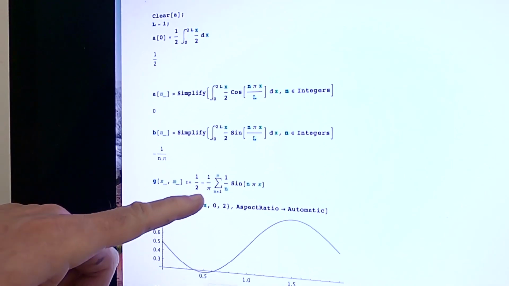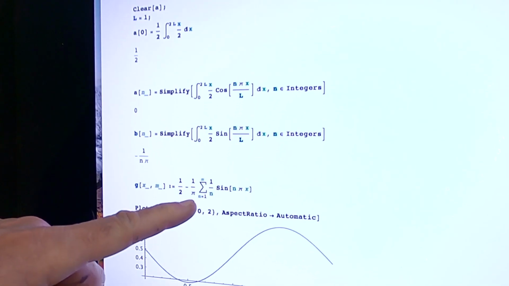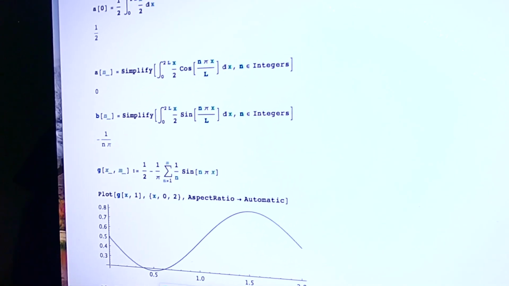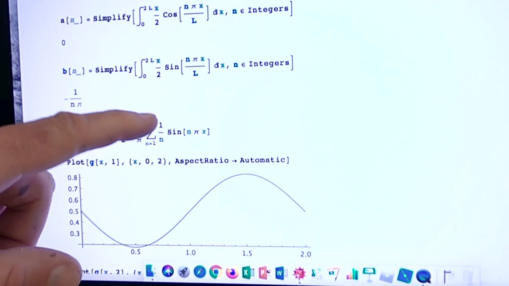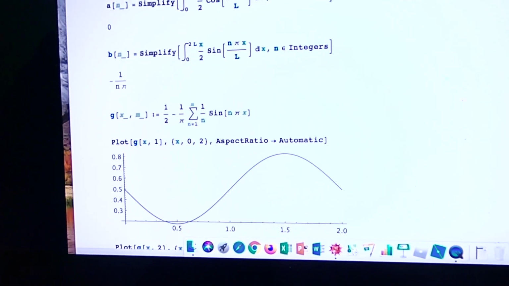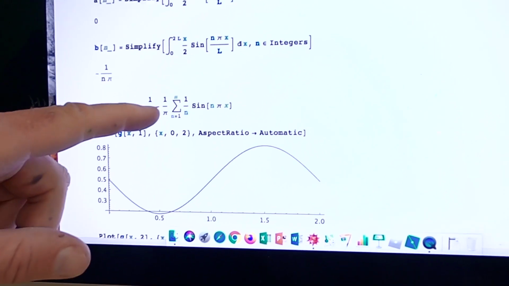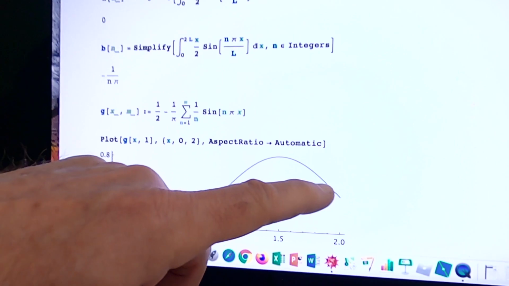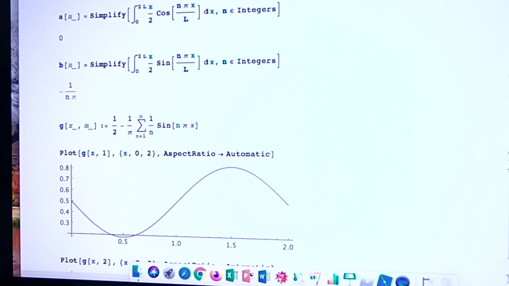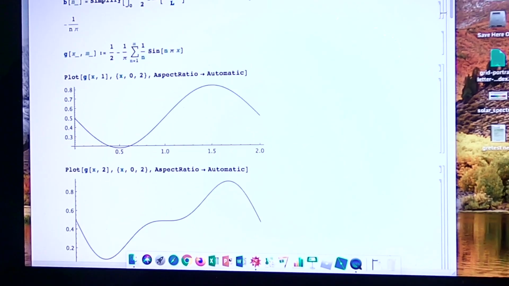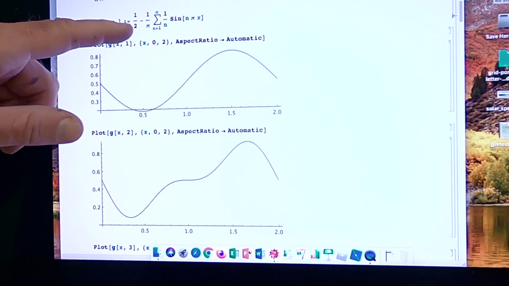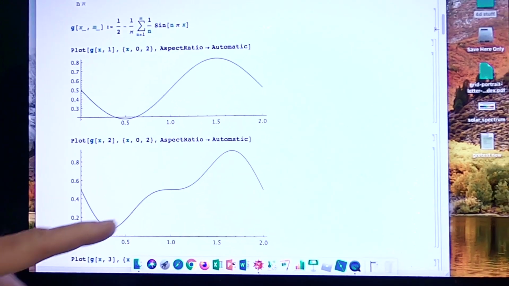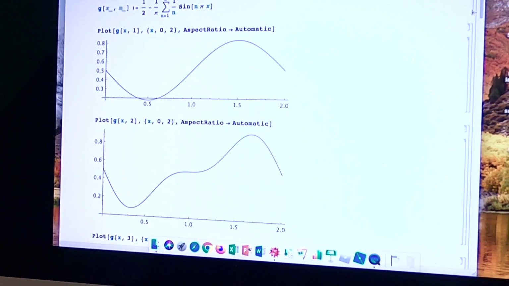So this was that function I just wrote: 1/2 minus 1 over pi sine n pi x over n. And I put a second parameter here. How many terms do I want to take right here? So if I said, let's just plot out the 1/2 and the first term, when n is equal to 1, this is what you get. Doesn't look like that picture up there. But let's say we pick on the next term: the 1/2, and the first 2 terms in this sum. And it's starting to look a little bit like my y equals 1/2 x.